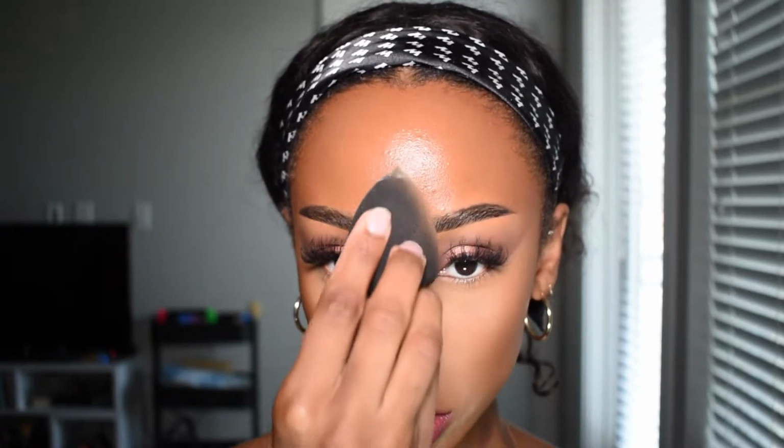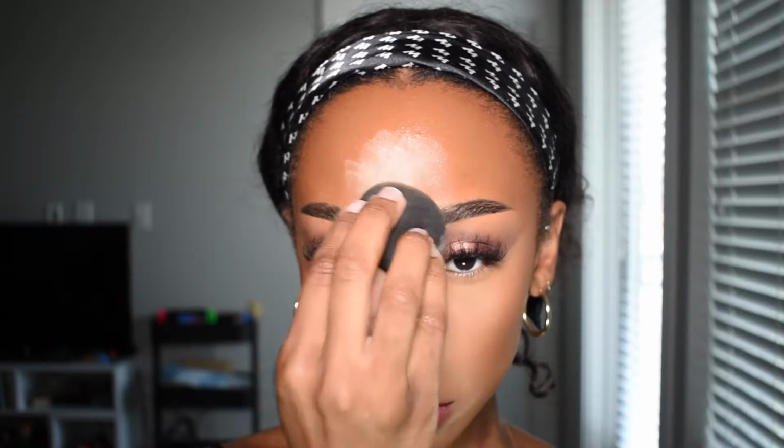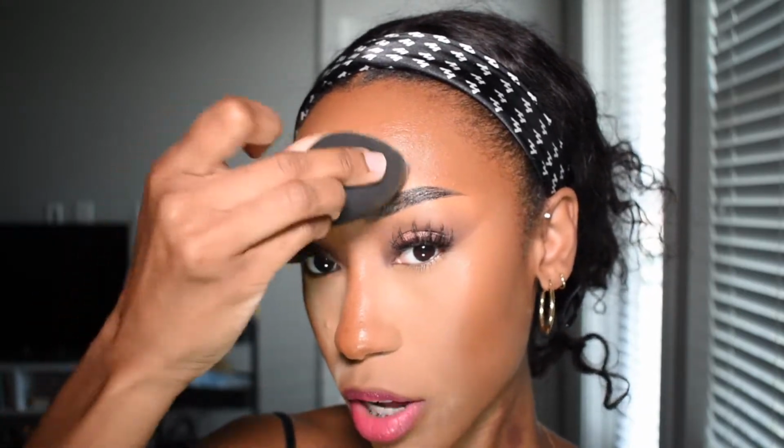unless I'm using a really luminous concealer, it's just a little too dry. I do think this would play really well on top of their foundation, the ABH Luminous Foundation. I have to test that and see. Do y'all want a video of that? Y'all want me to test this powder and see if it melts into the ABH foundation or if it just bakes? Let me know. I'll be happy to record it.